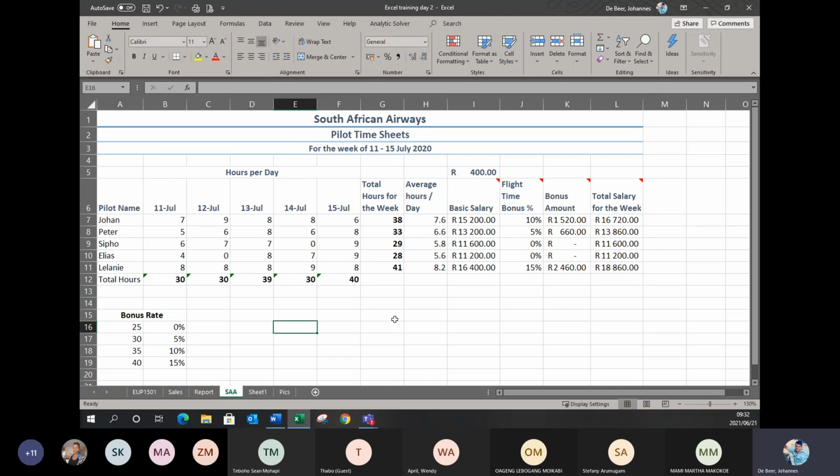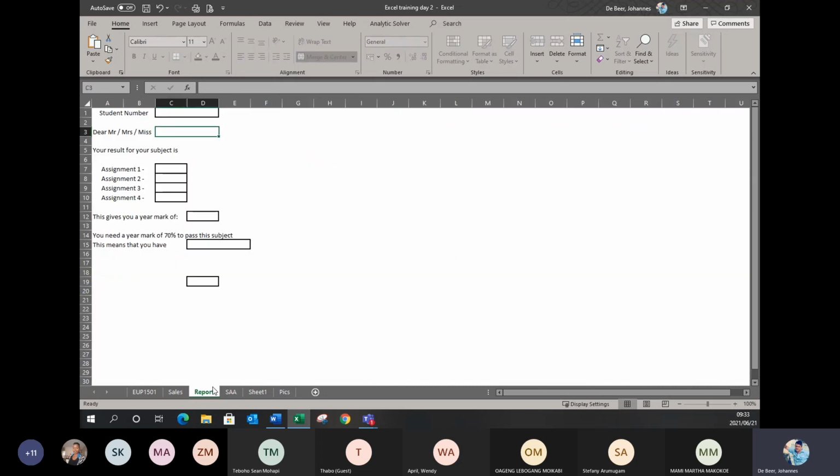You don't need fancy programming or anything to do this. You can actually do it all in Excel using the lookup formulas. For this, I'm just going to go to my report sheet at the bottom. You can see I've just made a basic thing. There's not a lot of data in here, just so I can keep it simple so you guys can see what you're doing.